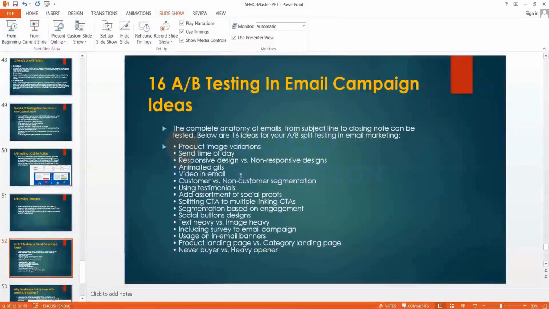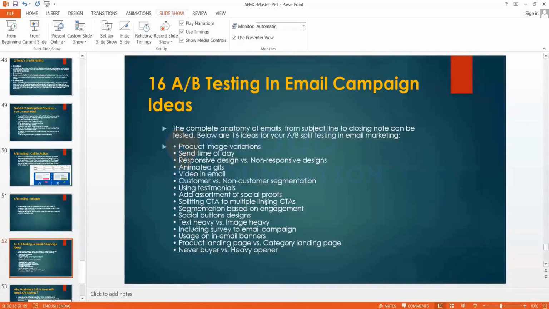Now in conclusion, these are the things to test in an email campaign: the product, present time of the day, responsive design, animated images, video in email, customer and non-customer segmentation, testimonials on your ad, social proof, splitting call to action and multiple links, segmentation based on investment, social button design test, which is better, usage in email banners, product landing page versus a normal landing page.